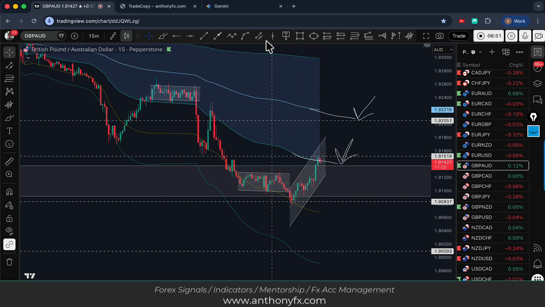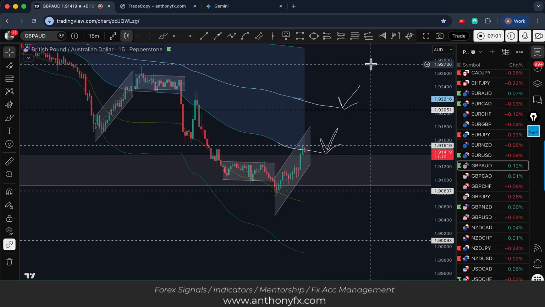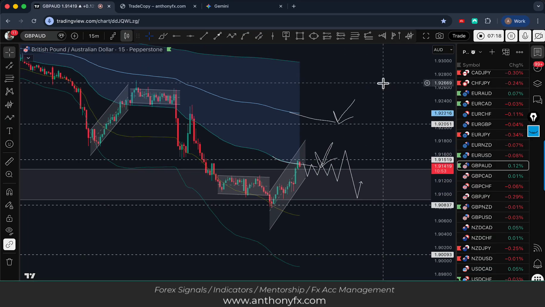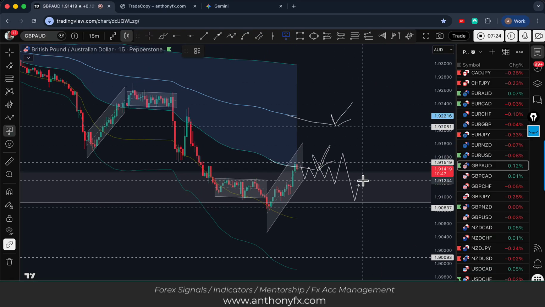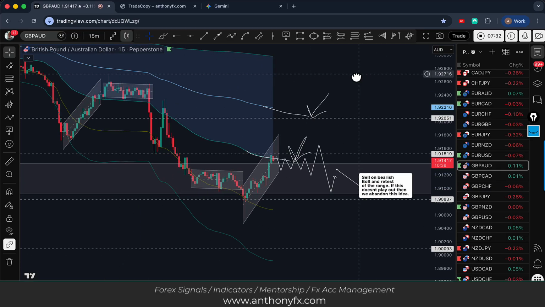Okay, so same thing, right? It pulls back into VWAP. There it is, see? Pulls back into VWAP. What I want to see at this point is this now to hold and maybe range, run stops possibly, who knows, right? And then that could be an entry point short. So I would say, note, sell if it holds here.